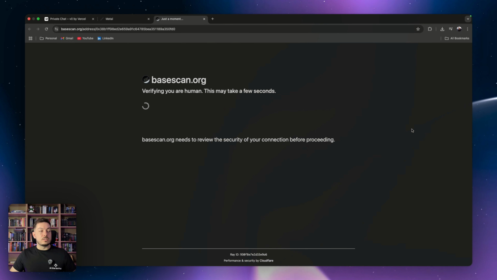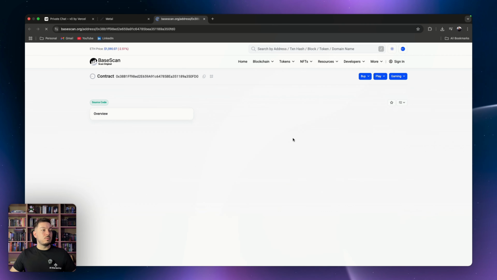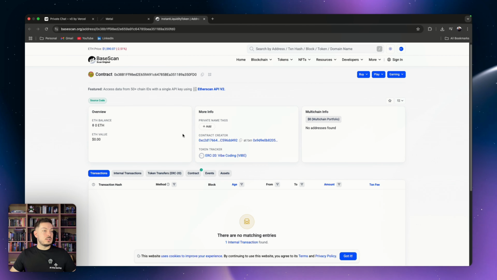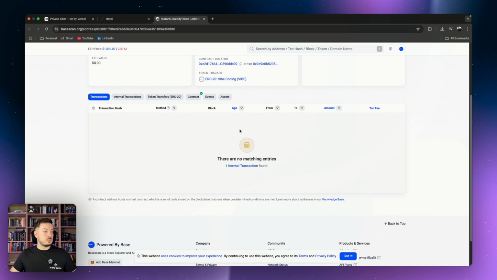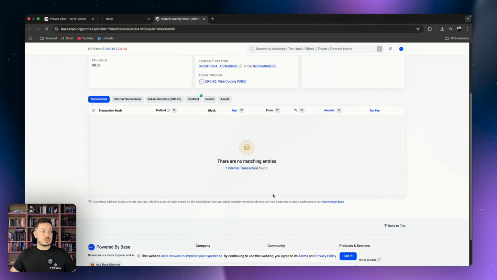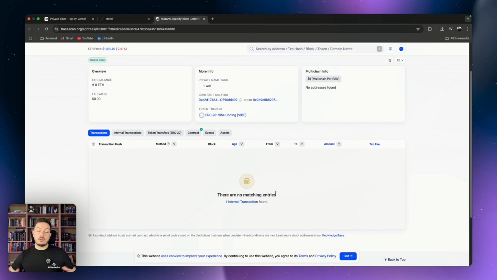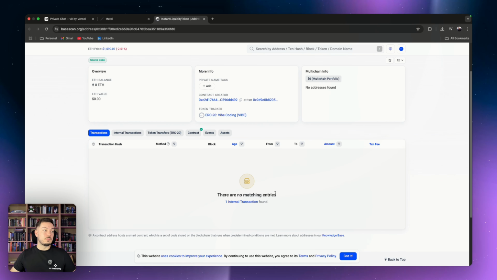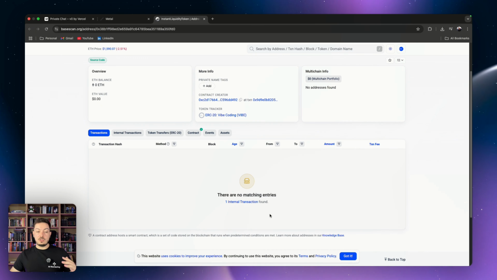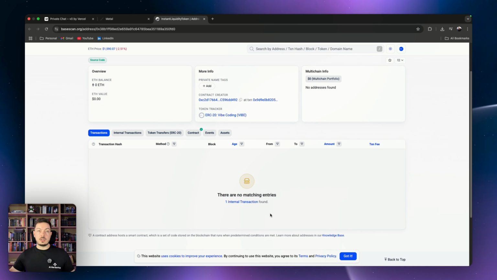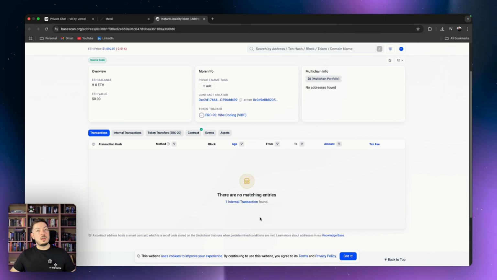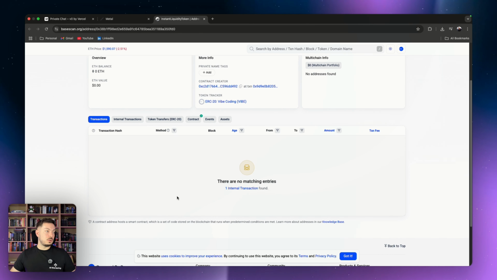If we open this up over here, it will open up BaseScan, which is where the application is on a smart contract. So we can actually look at the full smart contract and look at all the transactions, because that's what a blockchain is. It's like this open source ledger of all the transactions that are occurring for a specific cryptocurrency. So whenever any transaction happens between one address and another, that'll all be stored here in an open ledger that everyone can go and view and look at, which is pretty awesome.